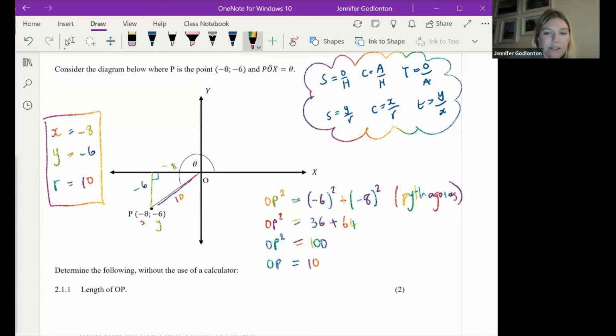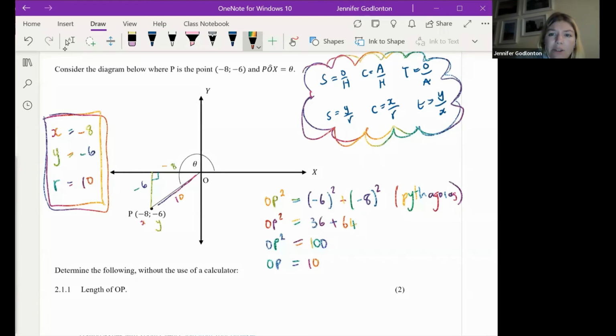And now we have this. Okay, so once we've done that hard work with Pythagoras, before we even read the next question, we write down what X's, what Y's, and what R's. And we've already got this beautiful cloud from earlier in our test. So now we're actually sorted because we have everything we could possibly need. Doesn't matter what they ask us.